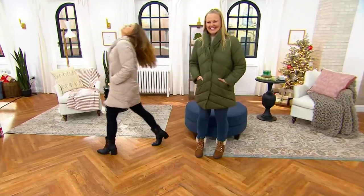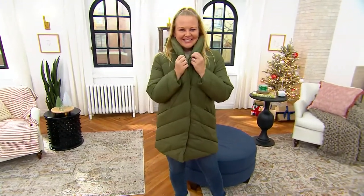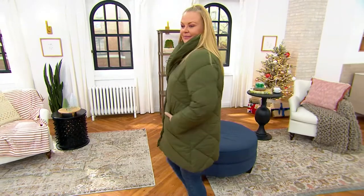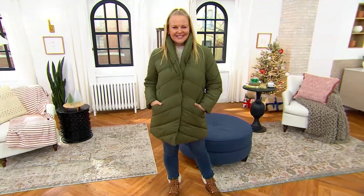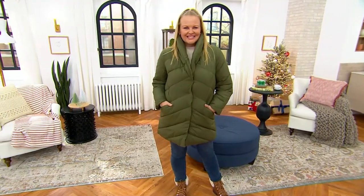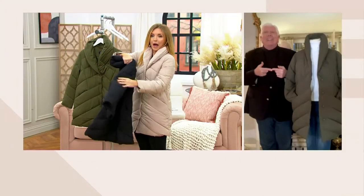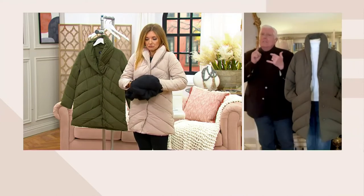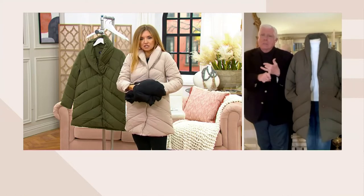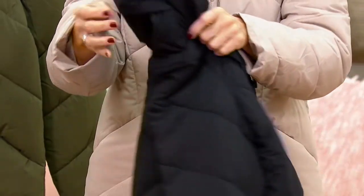We don't allow that. The beauty of this is it's also a little bit longer — coming to most of you at home mid-thigh or below, so you really have that coverage. Years ago we called this the car coat length. And you can pack this — you could really smush this into a suitcase. If you're going to Denver and need room for a great coat, this is going to fit. It's super whisper-light, machine washable, and a $27 easy pay.